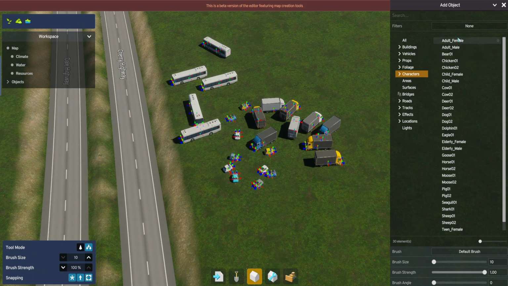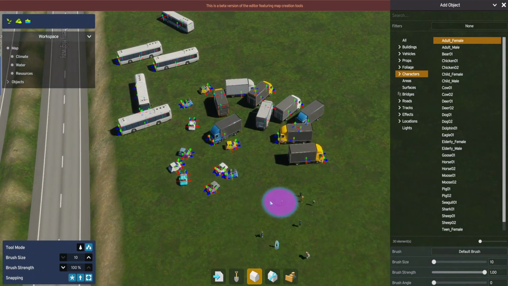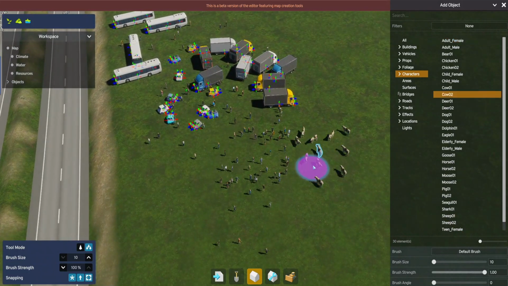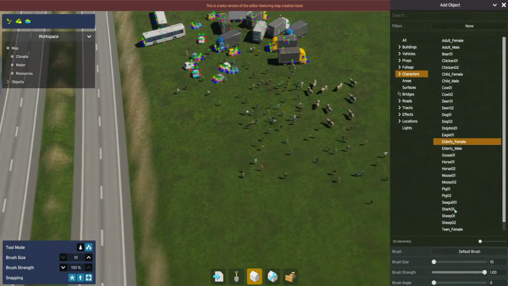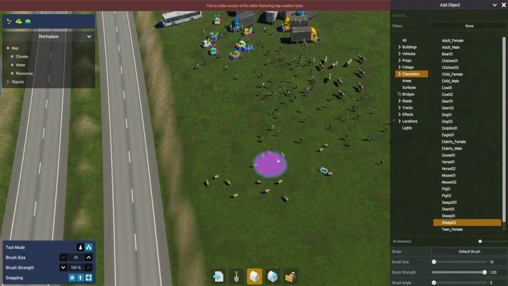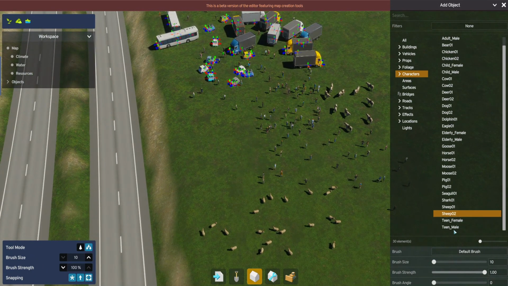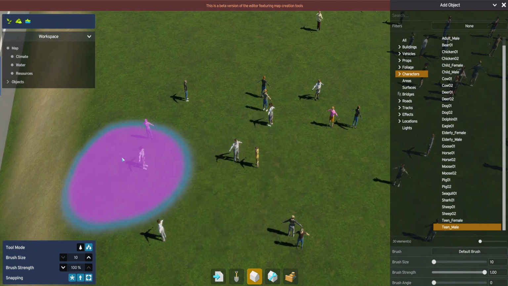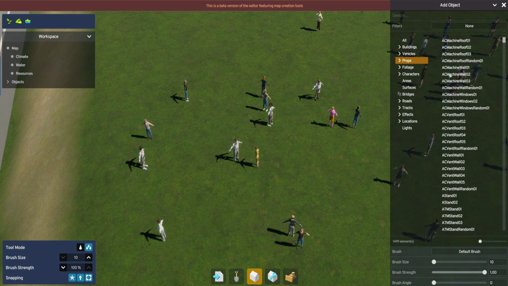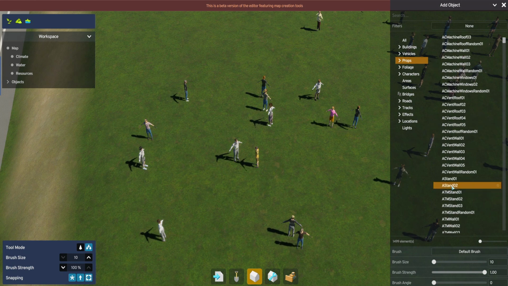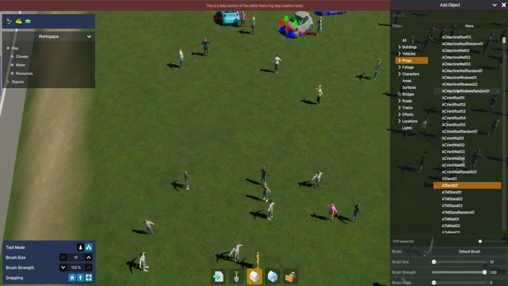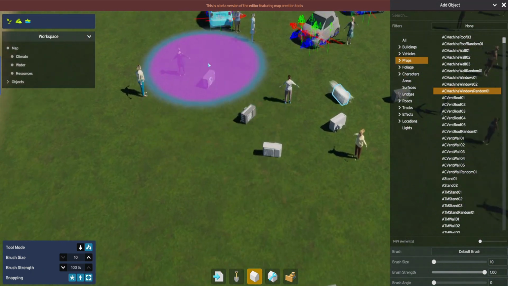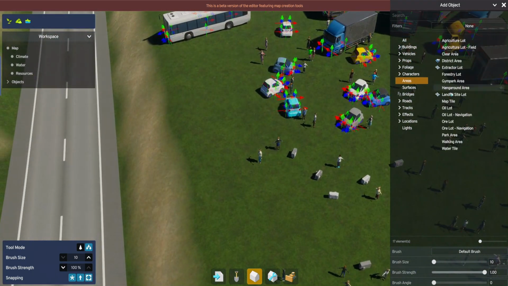Now, next thing, characters. We can also add people. So putting them here, we can just have a bunch of little people walking amongst the cars. We can have cows, sheep, all the different animals. So this is incredibly realistic, and I think it's quite neat. Foliage props. Of course, you can even go down to incredibly precise things like a machine and a window.